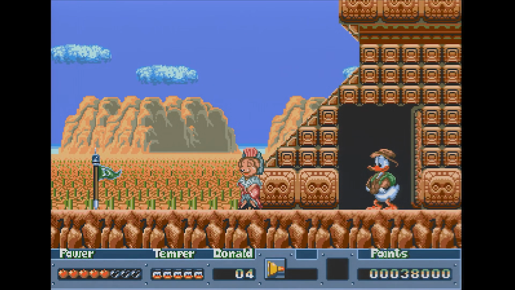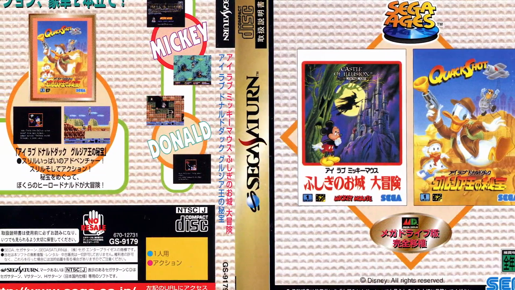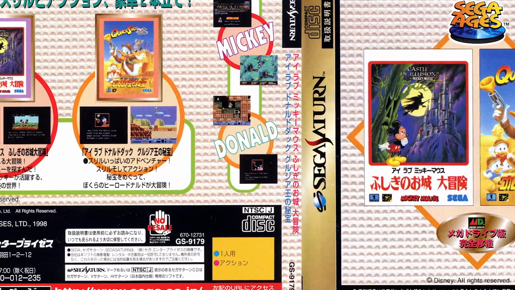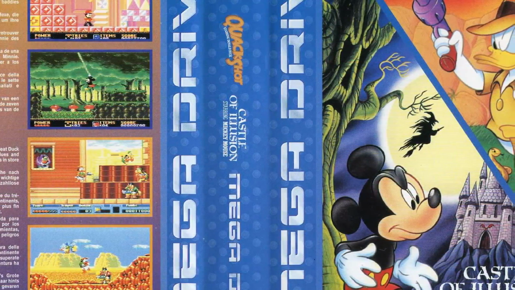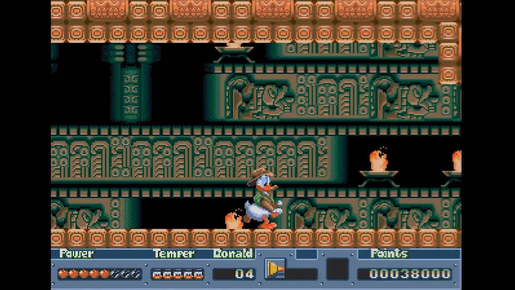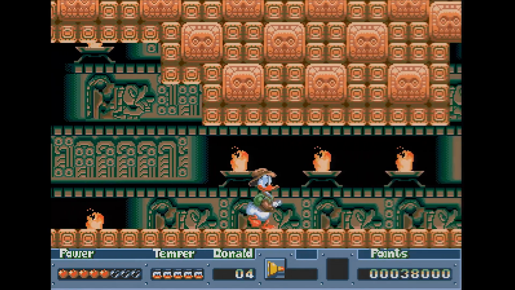And I think actually they bundled this game and Castle of Illusion together on Saturn. It's sort of one of the Sega Ages Mega Drive packs. Eventually, they actually did that pack on the Mega Drive as well in Europe. They did a double pack of it. They did, absolutely. That's cool. So, yeah, the development team was the very same.